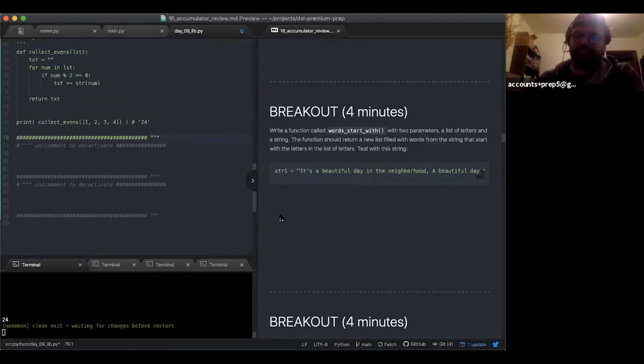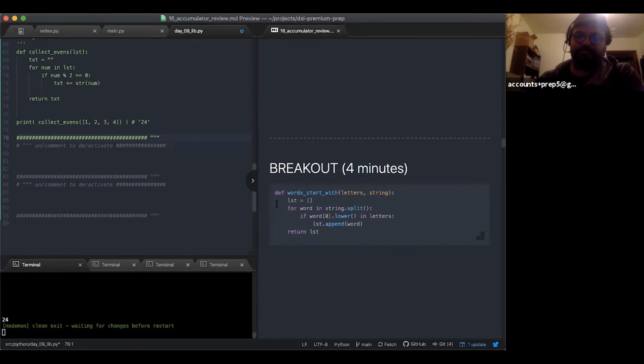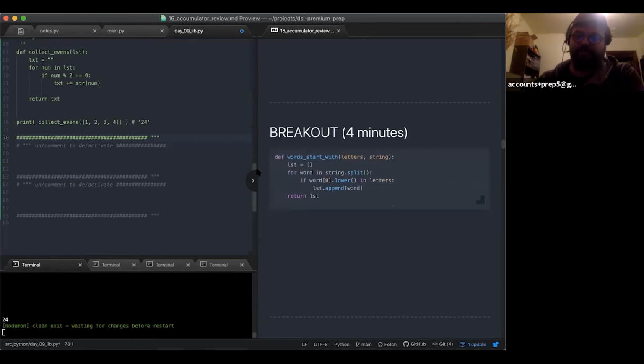Okay. So, you know, the trick here is just checking membership of the beginning letter of the word, which is word sub-0, and then the dot lower. This is a really common trick to ignore case.